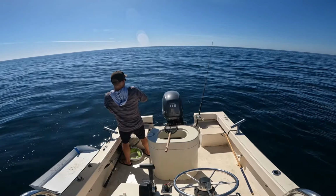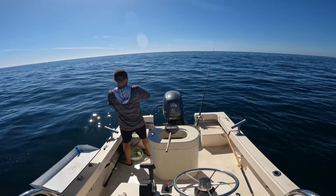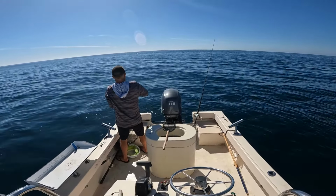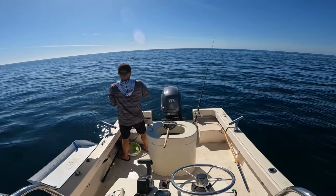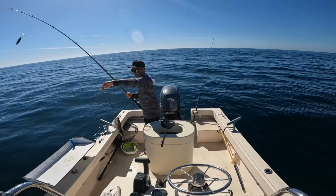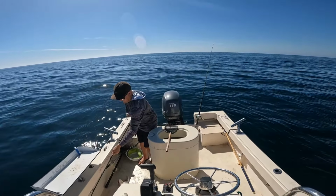There's a biter. Sand bass. There we go.